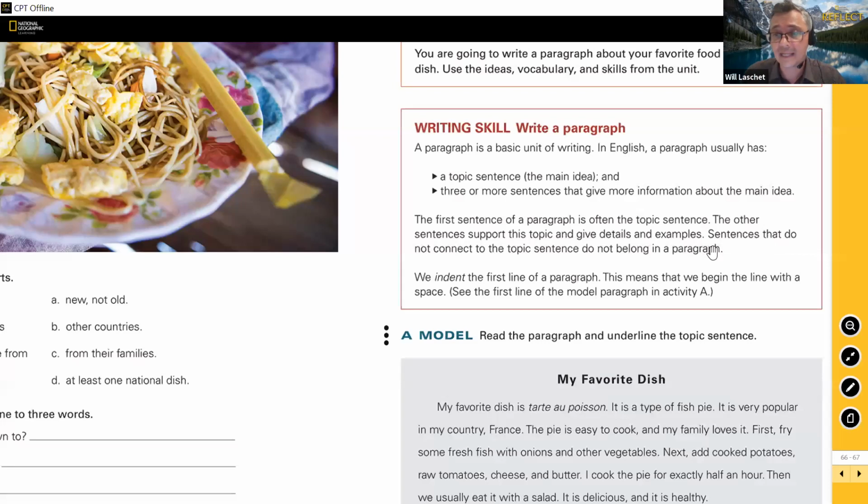We've also added that sentences that do not connect to the topic sentence do not belong in a paragraph. So not just what's in the paragraph, but also what shouldn't be in the paragraph. This is just as important. We also indent the first line. This gives us the blueprint for what a paragraph should be, right at the beginning.